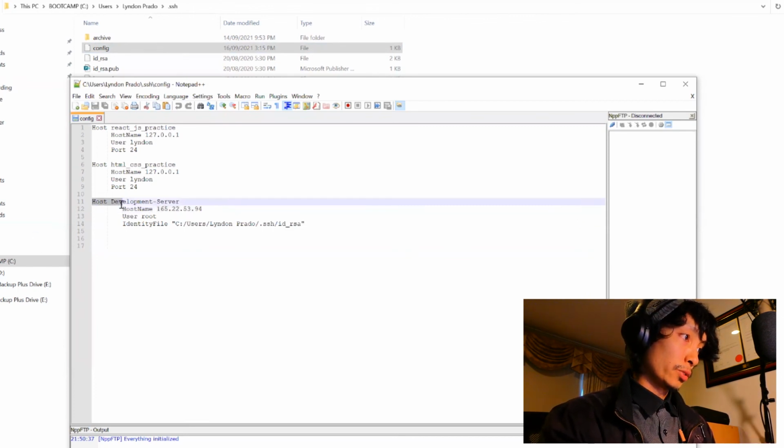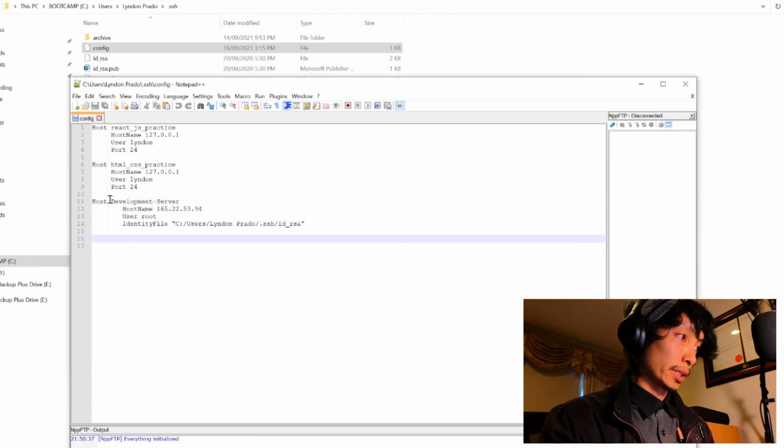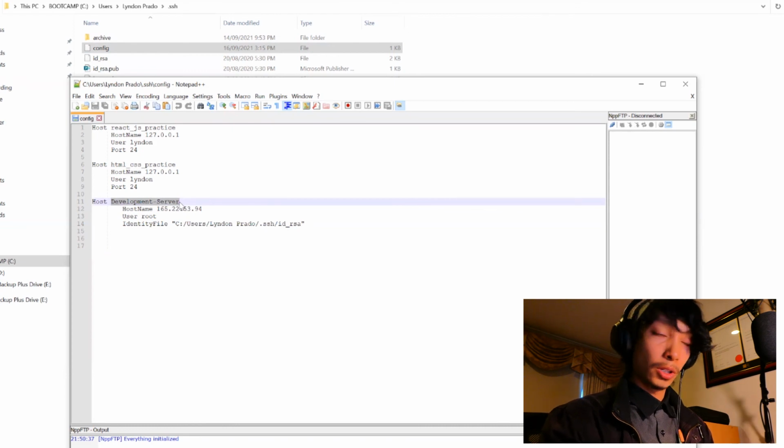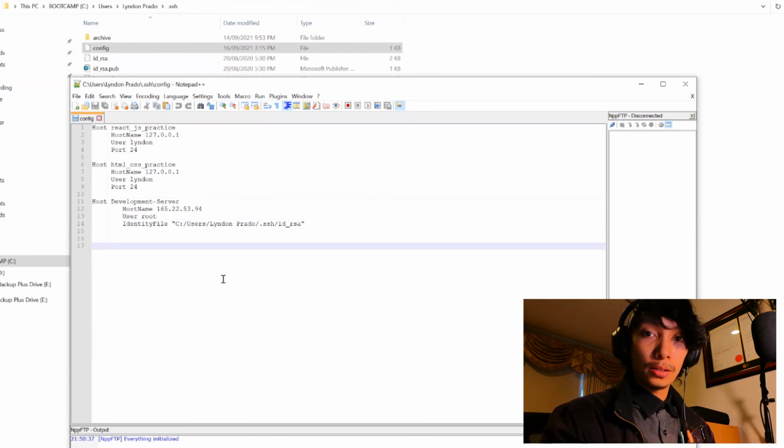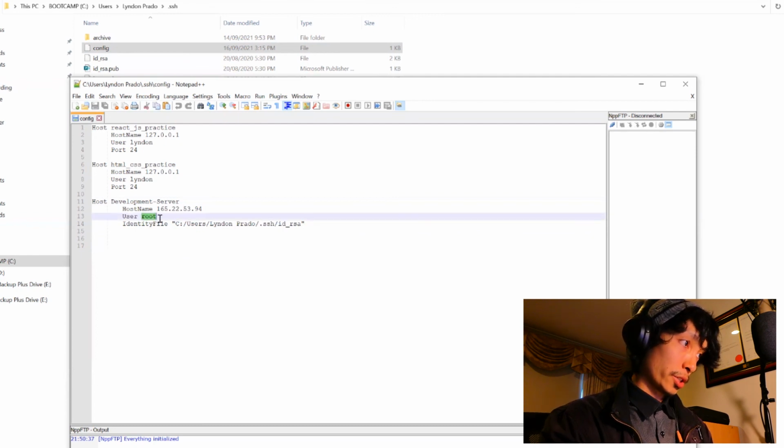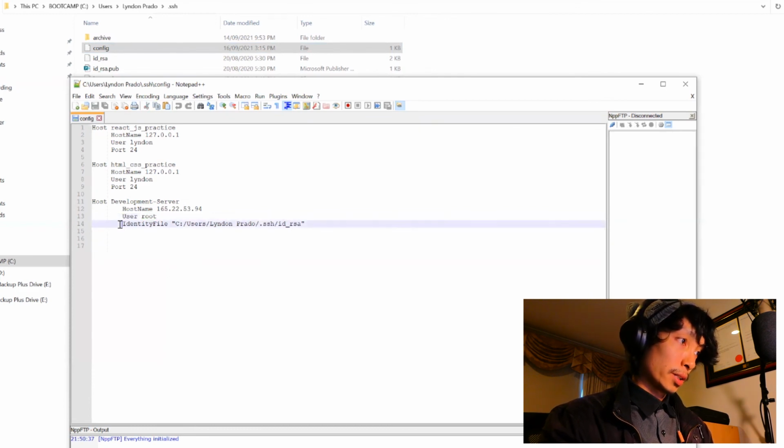And when you create the config, you have to create an alias, right? So host and then the alias. This is the alias that you would use to access that remote server. By default, it has root. If you want to use this configuration to access a different user, then you would just change this root into the other user on that server. And then the identity file is the file location. In this case, it's user, my name, and .ssh/id_rsa, right?